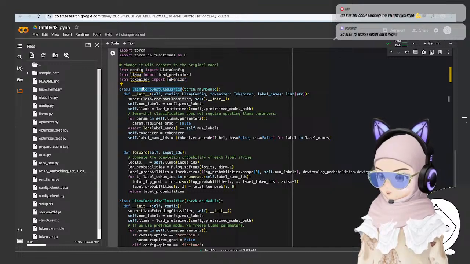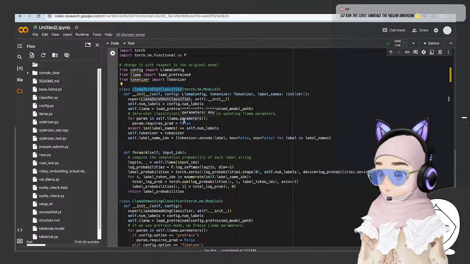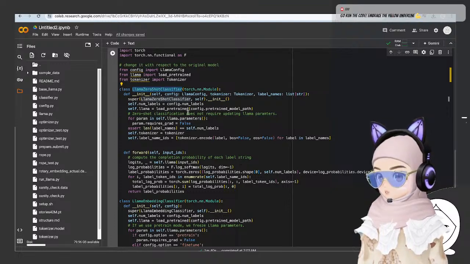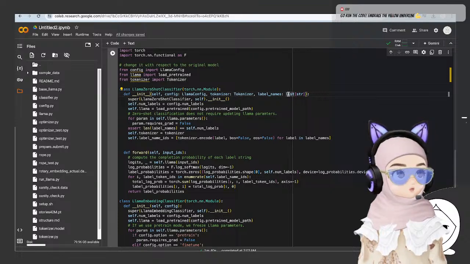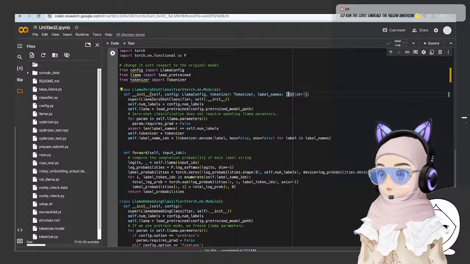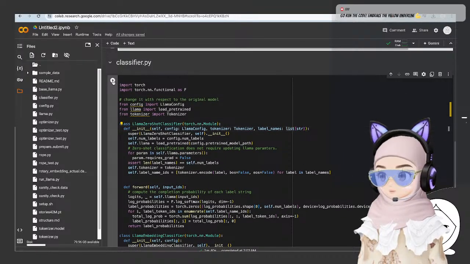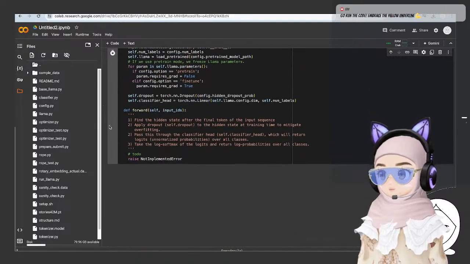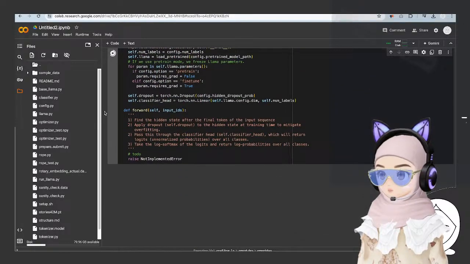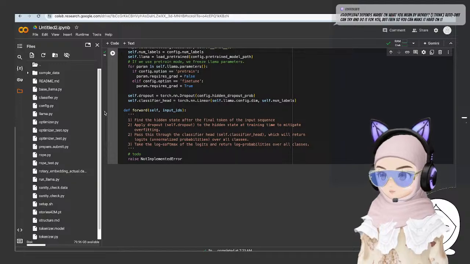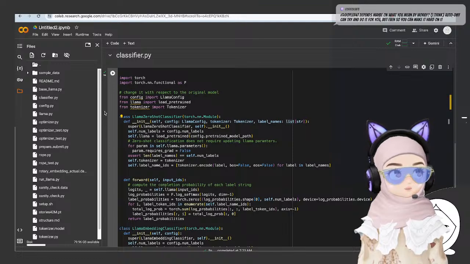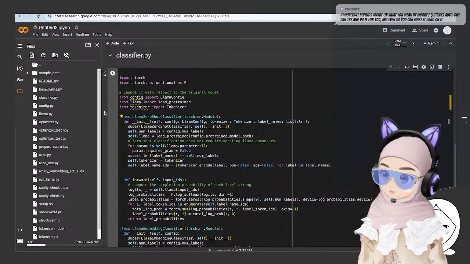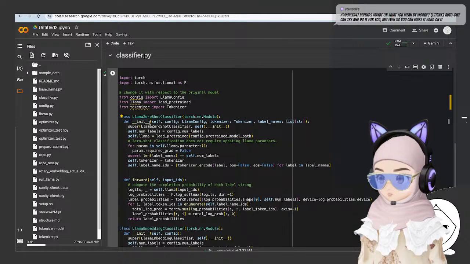We have a zero-shot classifier. We have the config, the tokenizer, the labels. Go run the code. And where's the yellow underline? Okay. If we get a not, I don't know, I'm not calling anything. Well, thank you for the encouragement. I guess if I call this, then I'll get errors, right?